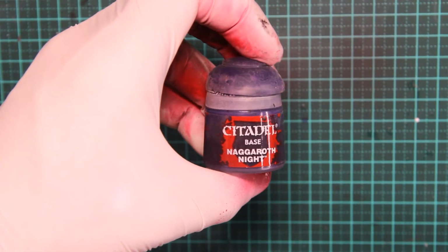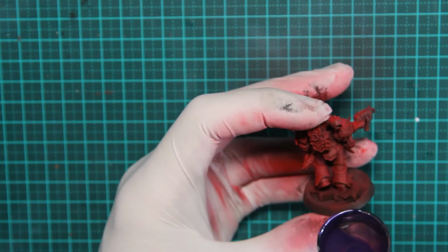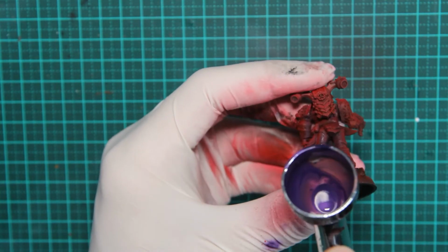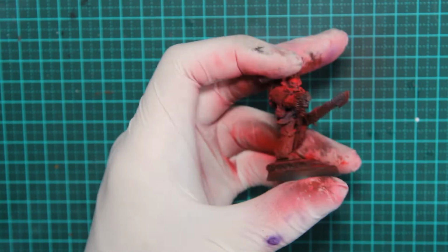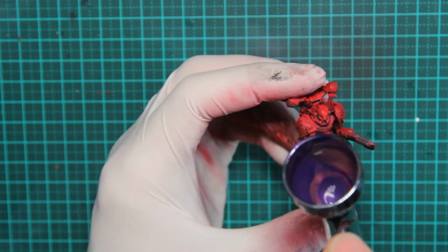I've just loaded up some Naggaroth Night from Games Workshop and proceed to spray it into the sections that I want to be in shadows. Usually this is underarms and anything that you would think would be dark. By choosing a color like purple instead of something like black, it does actually contrast the armor a lot nicer and gives you an overall better look as it has a lot more tonal depth compared to that of the red.